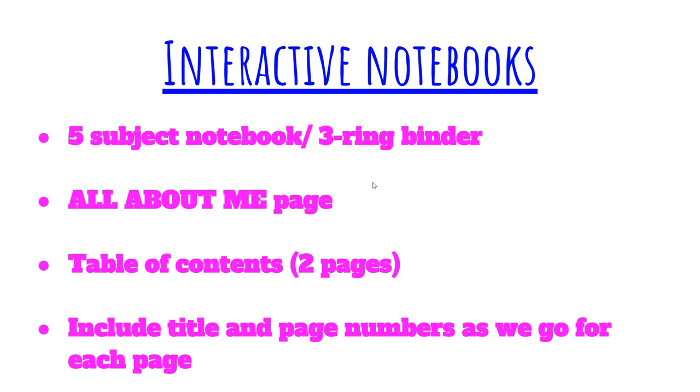Also on their interactive notebook, the very first page that I have them do is a piece of paper. I'll show you that in just a second. It's called All About Me. It has just random stuff. They get to color it. They get to do all kinds of stuff to this page. And I go back as I'm grading notebooks and I'll find something new. One of the things is their favorite candy. And I put my favorite candy's chocolate. So I might say, hey, why would you like licorice? I hate licorice. You should always like chocolate or something. So they know I've read their All About Me paper. That's building a relationship with them too.